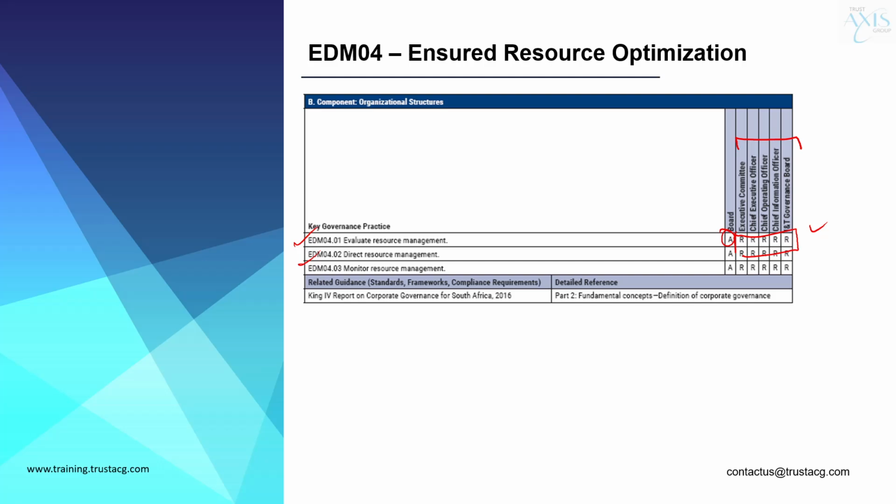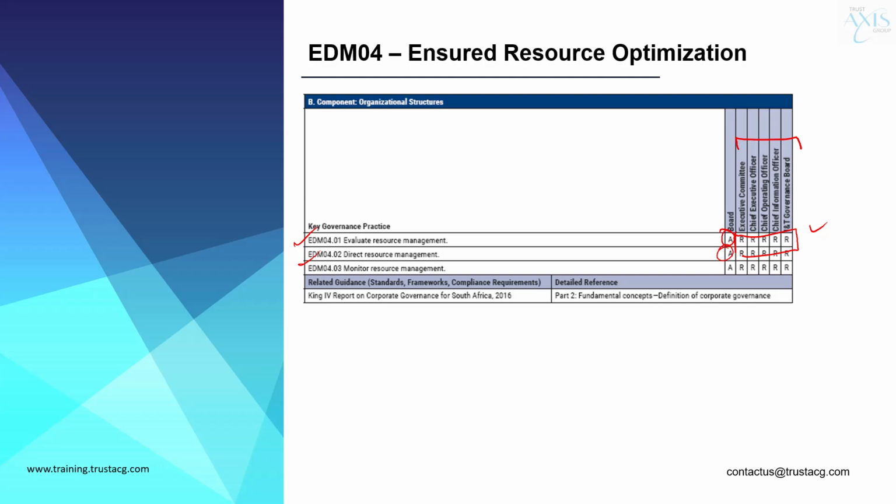Again, the accountability, as you would imagine, will be resident with the board, but all other participating entities, which include the different committees, the CEO, CIO, COO, and your IT governance board, are all responsible for implementing these directions and ensuring there is operational alignment. So the IT governance board helps to translate the directions into specific IT resource plans, which ensures that the right technology and skills are available to support the enterprise goals. So this practice ensures that decisions on resource usage are not reactive but strategically directed and justified.